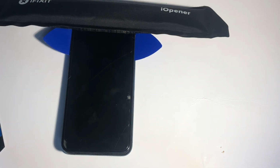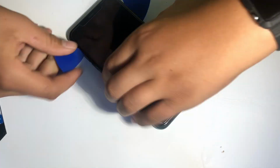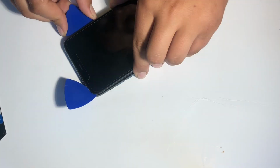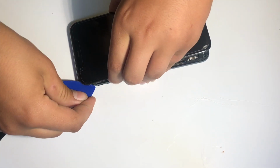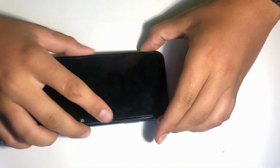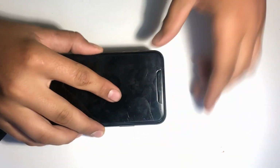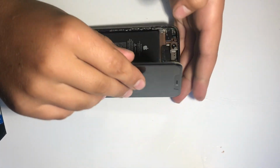Once I've gone up the sides, we can heat up the top a little bit more, and then slide the pick around the top. Once the display is loose from all the adhesive, I can wiggle it a little bit and then open the phone up like a book kind of, and then we can see inside the phone.